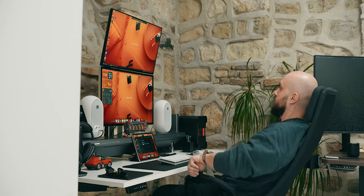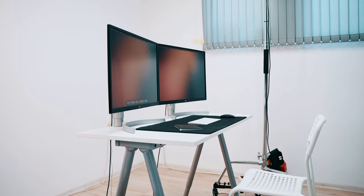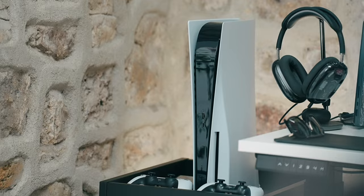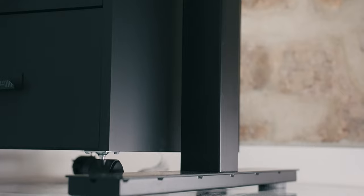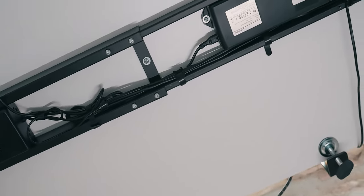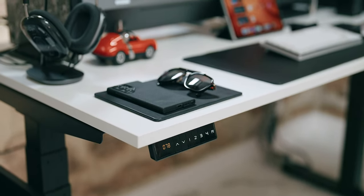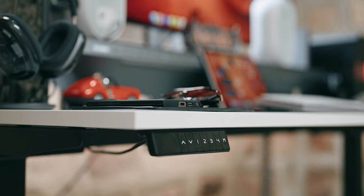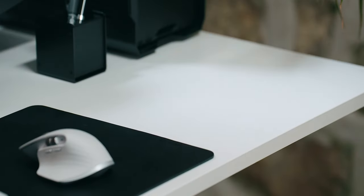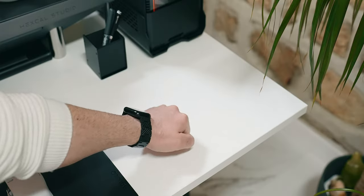Since I tend to lean back with the chair a lot and wanted to keep the desk fairly compact, I didn't want to go for a side-by-side configuration because that wouldn't leave space for the PC, console, or speakers. Talking about the desk, I kept the autonomous motorized legs from my previous setups but stretched them all the way to the end of the 63-inch tabletop to ensure everything is rock solid when moving up and down. The tabletop itself is from Ikea, called Trotten — thin yet super stiff and sturdy, featuring a textured surface that doesn't scratch easily and stays white over time.